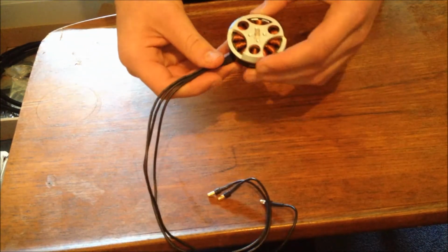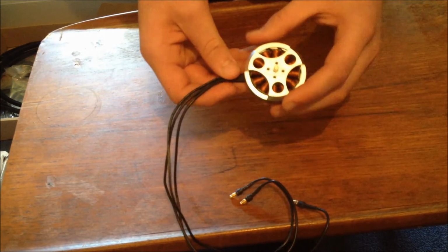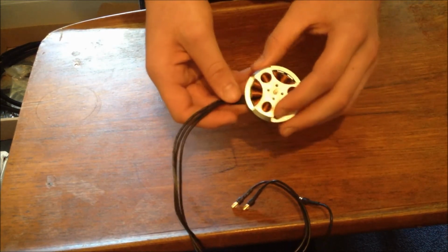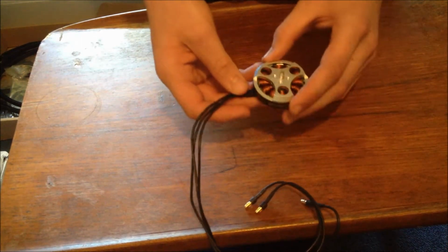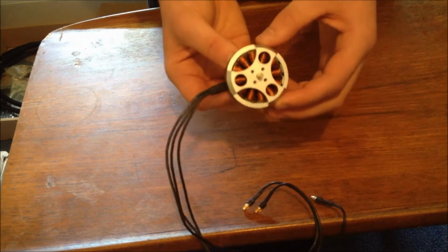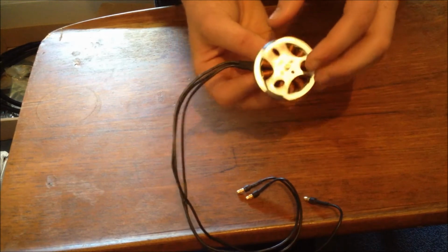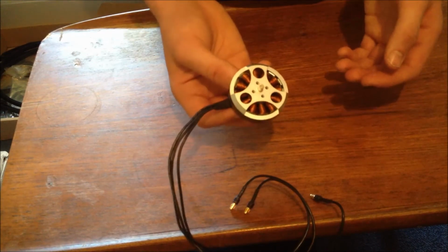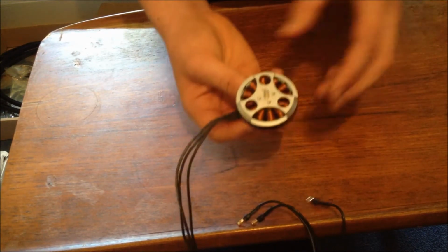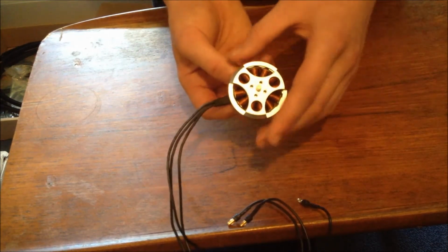Oh yeah, I forgot to mention, these are 520 kV motors. So if you think of motors in cars, how they have horsepower, the kV is sort of like horsepower on these, and these have low kV, so they're more powerful motors, but they're not as fast as some other high voltage ones. So these are normally used with bigger propellers, and I've got bigger propellers for these.